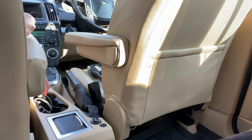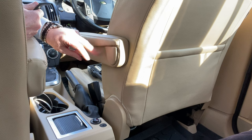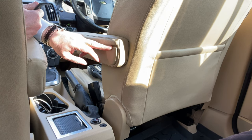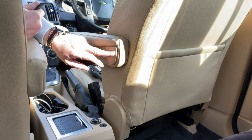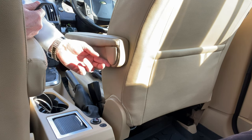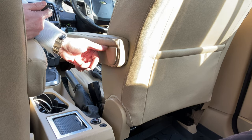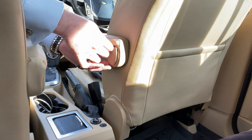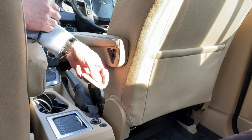So in terms of removing the armrest, the first thing you need to do is remove this plastic cover that covers over the hinge and the Torx bolt that holds the armrest to the seat. It's held in by three lugs, and it slides downwards, so you have to prise it up a little bit on the bottom edge to ease the lug out, and then get a trim tool under the top edge and push it downwards. And there it slides down.